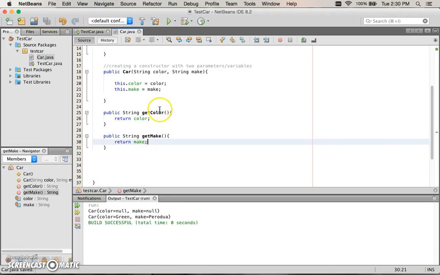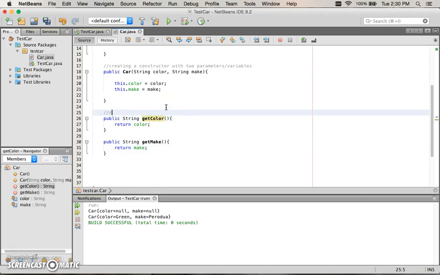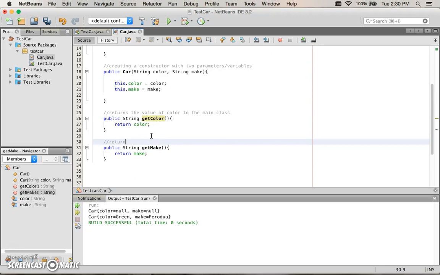What these functions do is return the value of color to the main class, right? This one does the same thing, so it returns the value of make to the main class.